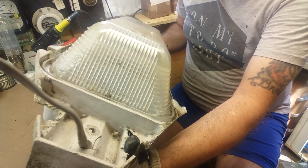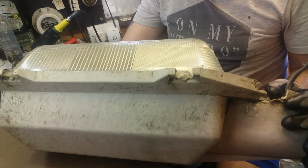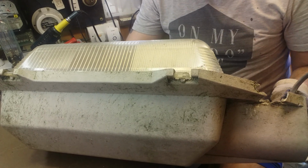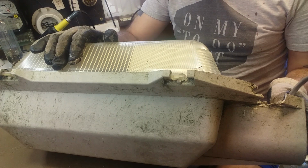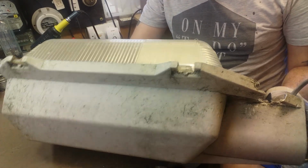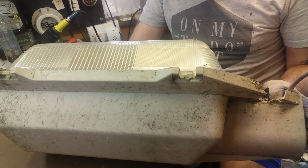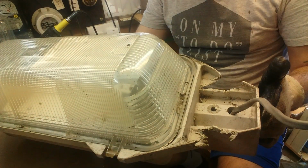Now there's three things I can do with this particular lantern. The other one I have, which I'll show you at the end of the video, the one that I restored, had a 100 watt ballast in it and a 100 watt metal halide, so it's a bit different. What I also wanted for the collection was a 70 watt SON, and to my delight, this comes by.